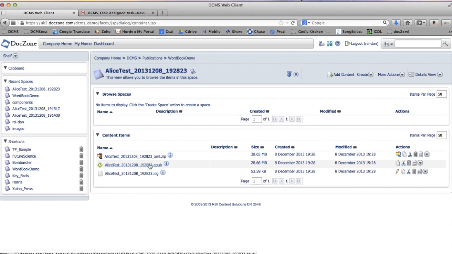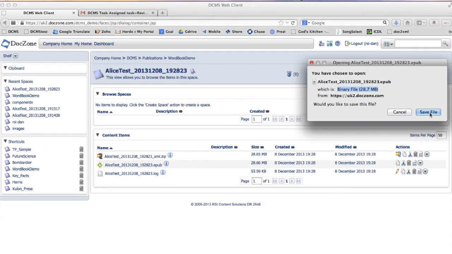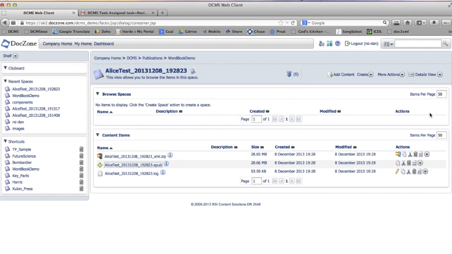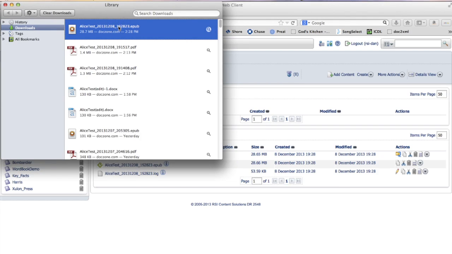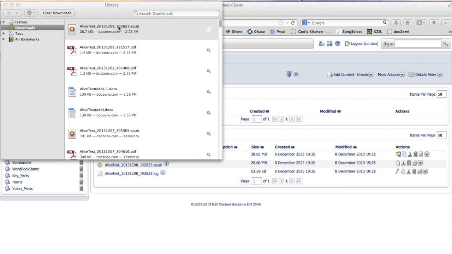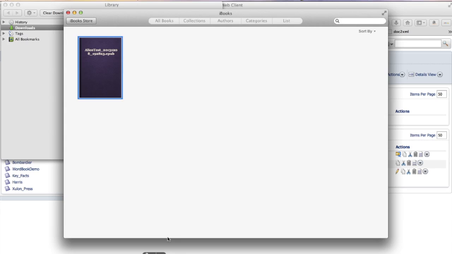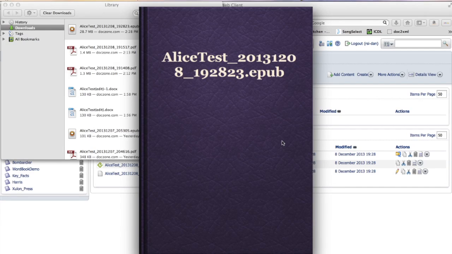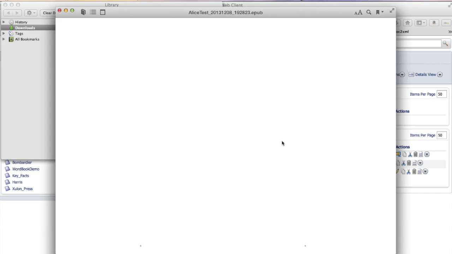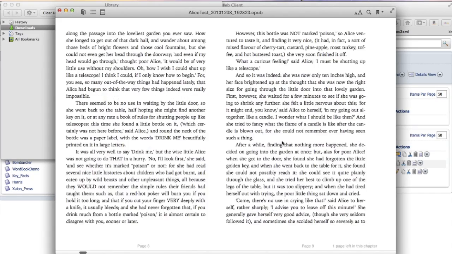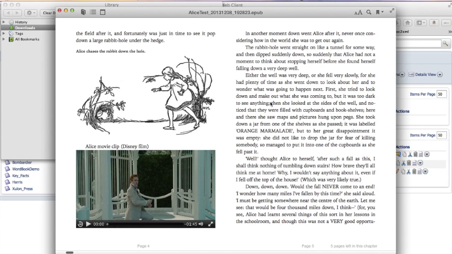Once the EPUB file is finished, we can click on it to save it out and open it up in the iBooks application. When we open the book up in iBooks, you'll see the cover art, and the pages are now composed in a nice ebook compatible format. If we scroll back, you'll see that it has substituted the low-res version of the image, and the video clip is inserted right below.